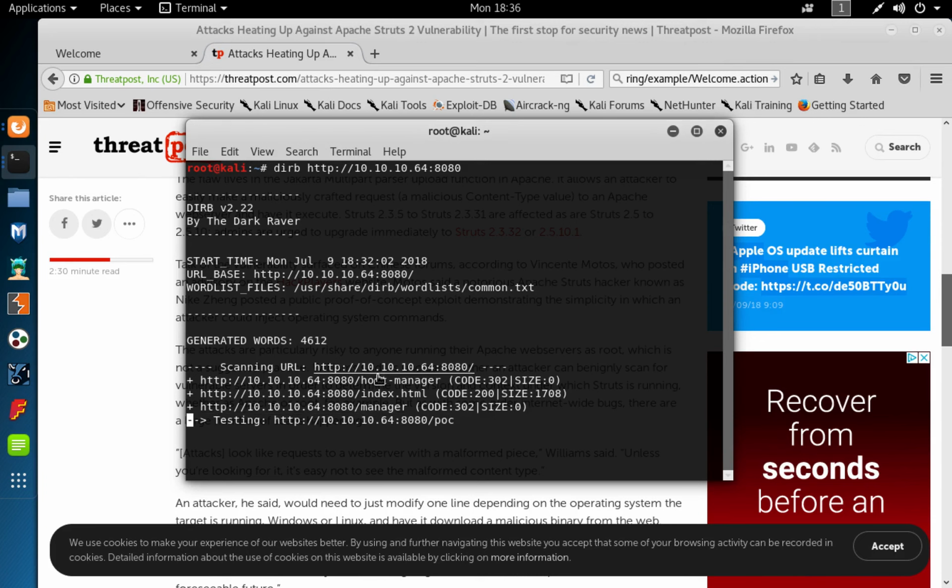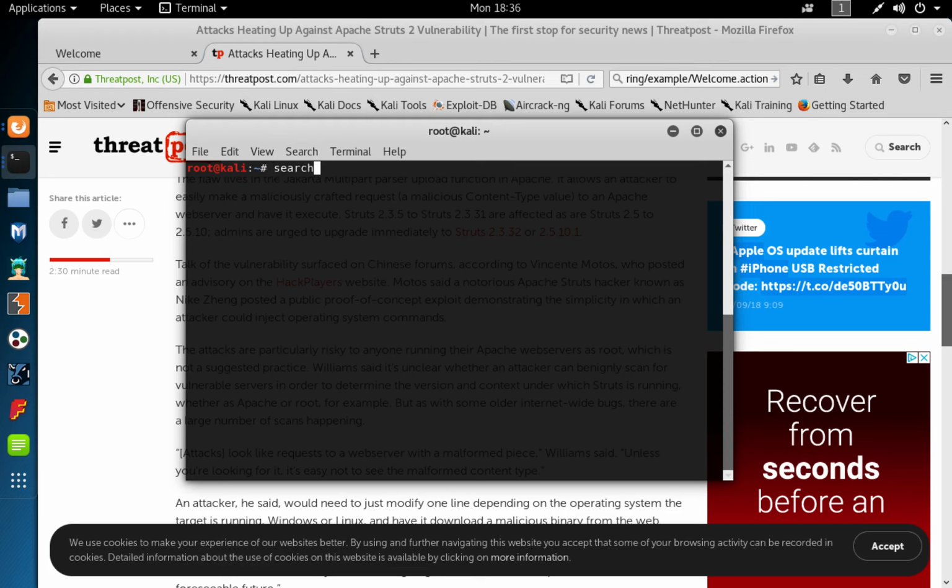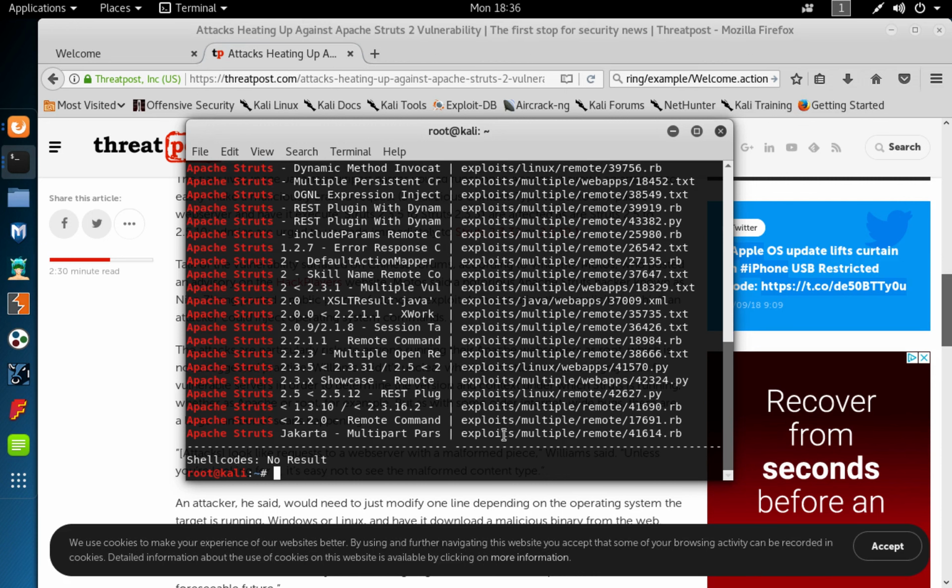So we can see it's looking up those pages and it found those pages. I'm just going to end this here. Do a clear, searchsploit Apache Struts. And there are quite a lot of ones we've got here.